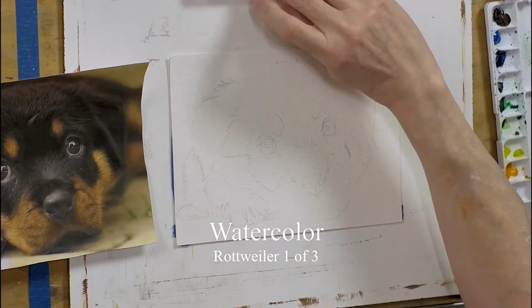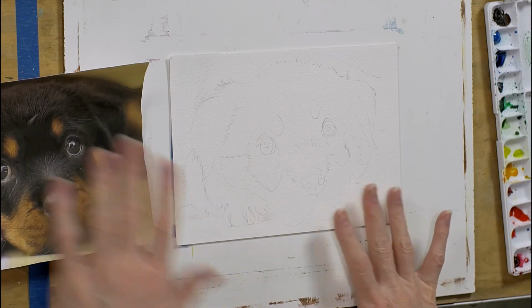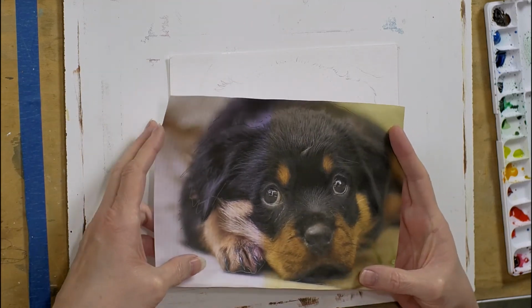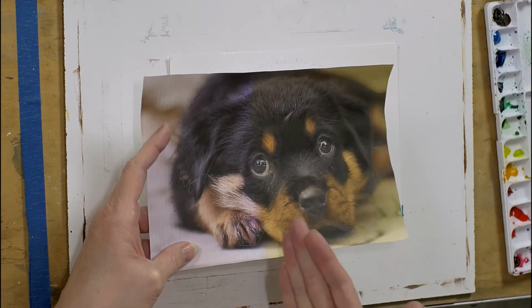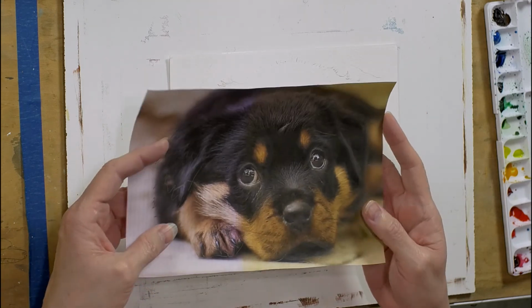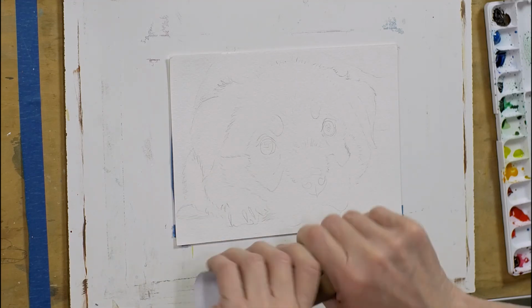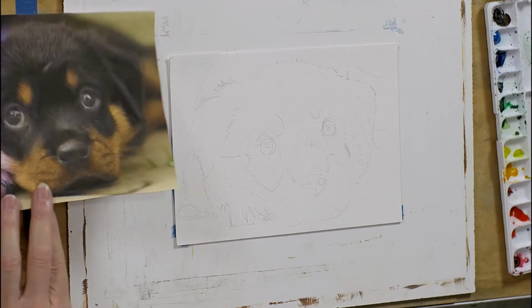Alright, watercolor class. This is part 1 of the Rottweiler puppy. Now, I sent this to you guys, and my printer obviously ran out of yellow, right there. So we're going to put these same colors into this area of the puppy as well. You can pull that up on your phone or your iPad, just opening your emails, and you'll get a better picture of that.